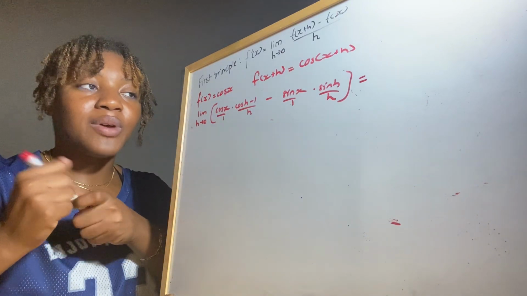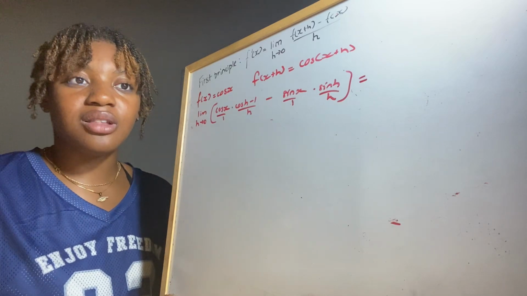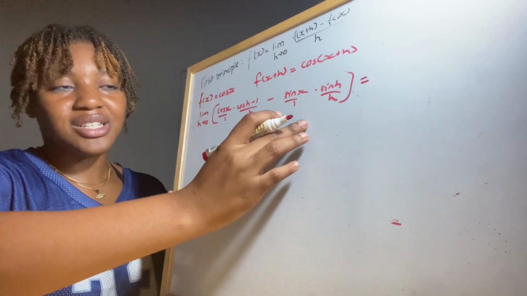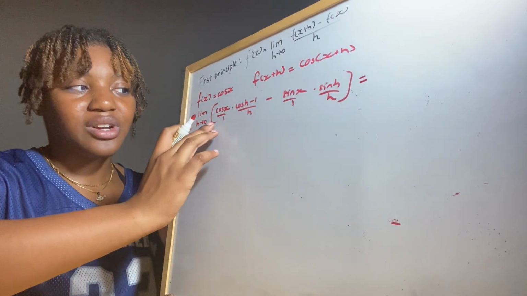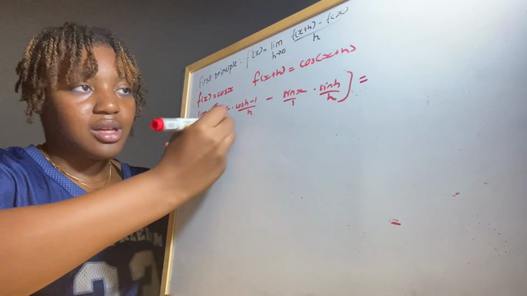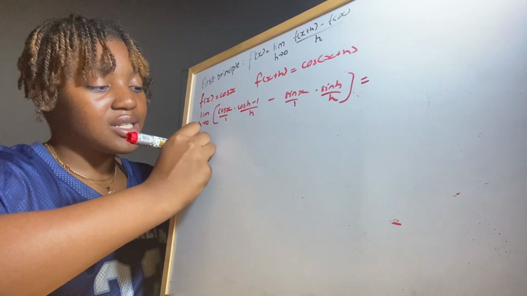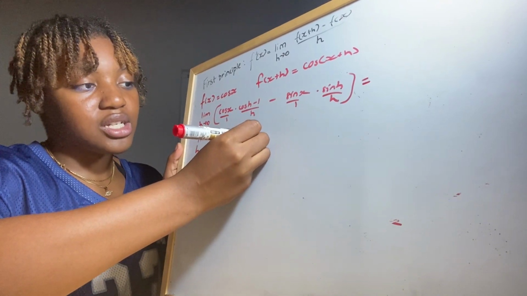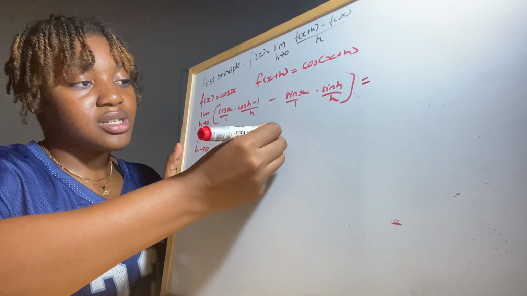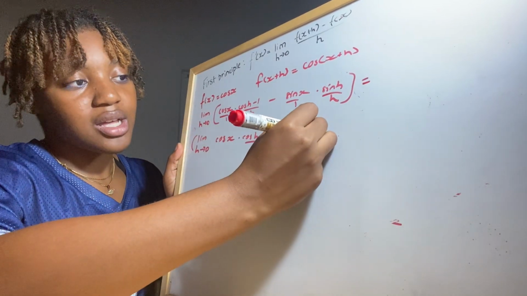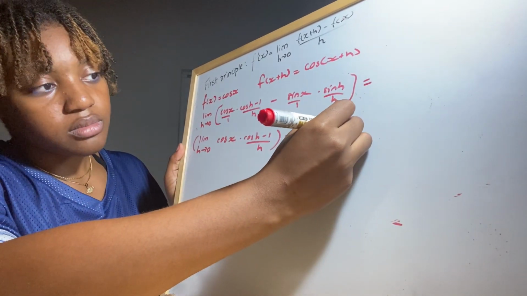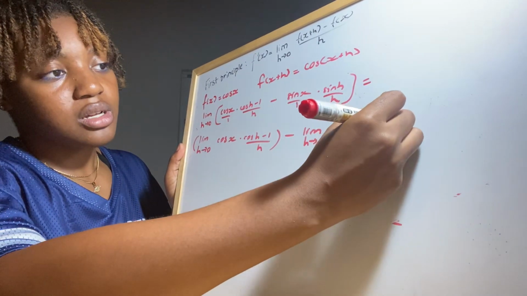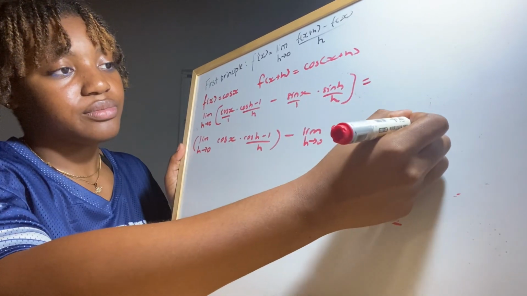And from here, what we can do is use the law involved in limits, where we basically have two of these being subtracted. We can treat it as two different limits. And I'm going to write it down. So we'll have the limit as h approaches 0 of cos x times cos h minus 1 over h, so that would be one limit, minus the limit as h approaches 0 of sine x over 1 times sine h over h.